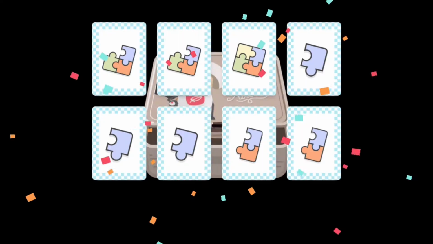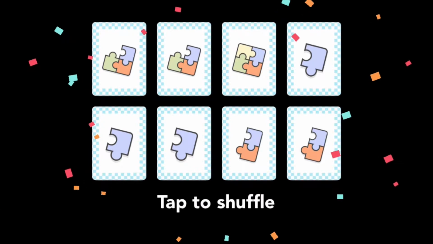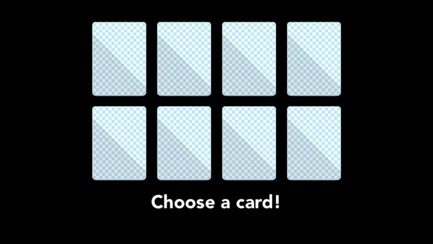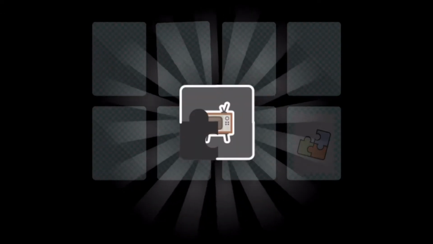A lunchbox? What? What did I get? Puzzle pieces. Tap to shuffle. What are we going to get? I mean, it's got some nice animation to it. It looks impressive. And, yeah, I think it's a lot of fun. I've been enjoying it.